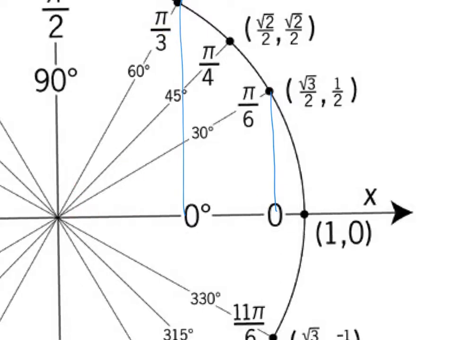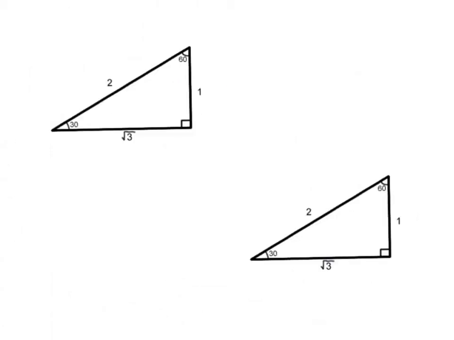There are special properties with 30, 60, 90 triangles that help you figure out the sides of those triangles. And then lastly, for the 45-degree angle, if we drop down a line there, this time we have a 45, 45, 90 triangle. That also has some special properties about the side lengths. So I'll show you the properties for the 30, 60, 90 triangle. You can Google the one for the 45, 45, 90. This really just explains where the numbers come from. I don't think you need to derive this every time you try to figure out values on the unit circle.